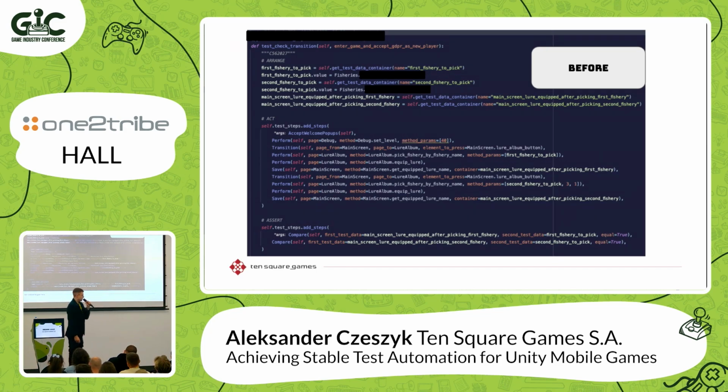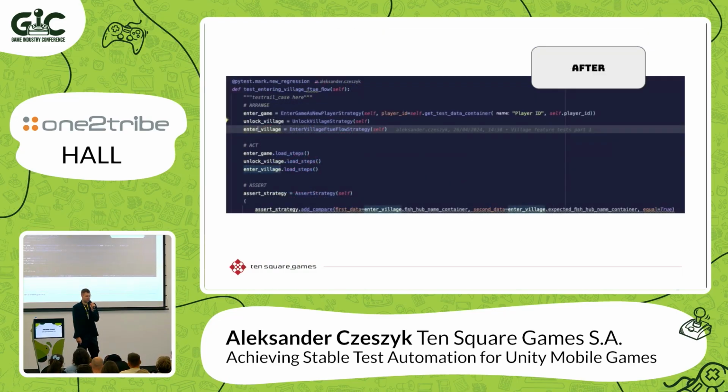This kind of code is nice. However, when the tests get longer and longer, it started to become a bit too long. It's pretty straightforward. We have just a list of steps. So I came up with another abstraction here, which is strategy. So our test now looks kind of like this.